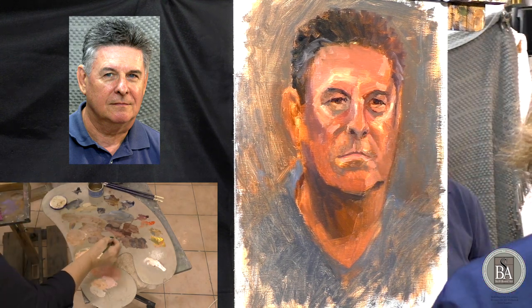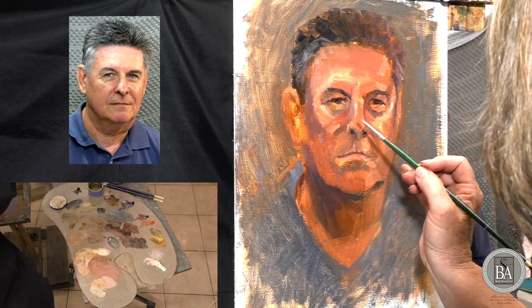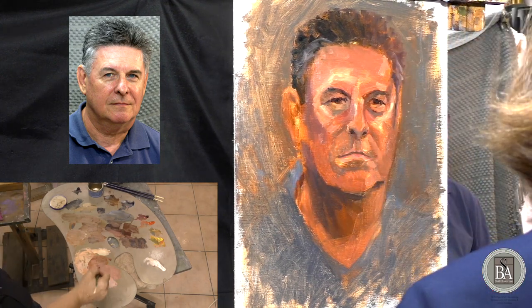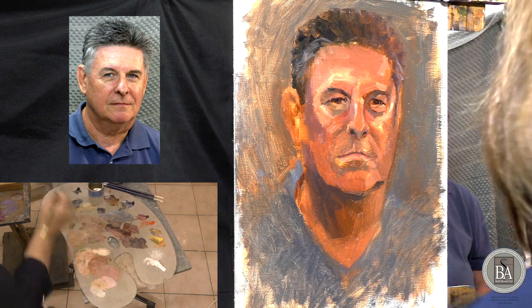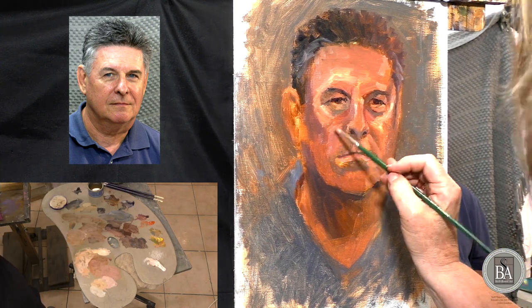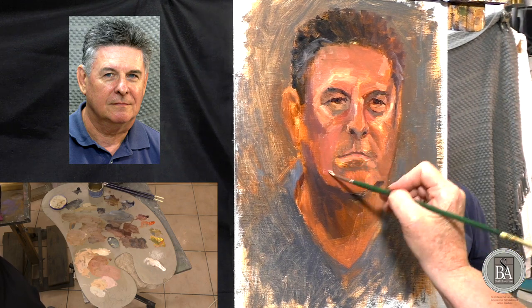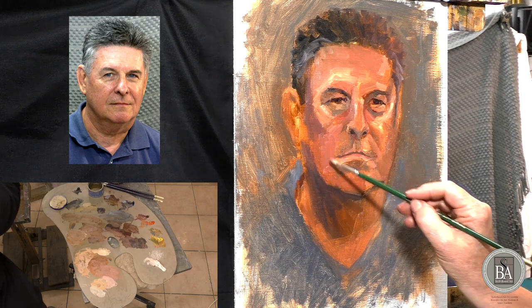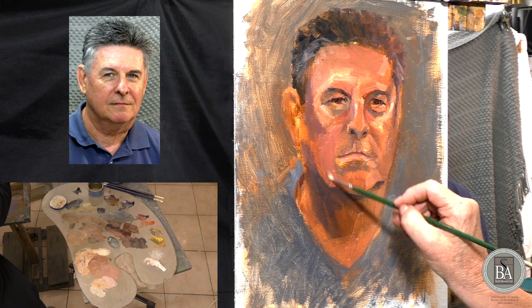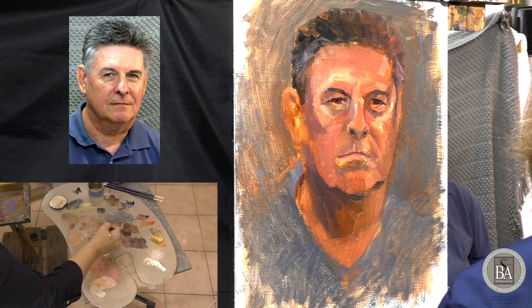This is too light. We have to shape that. Line in here. And there's a front on that cheek. That comes down here. I'll come back to my darks.